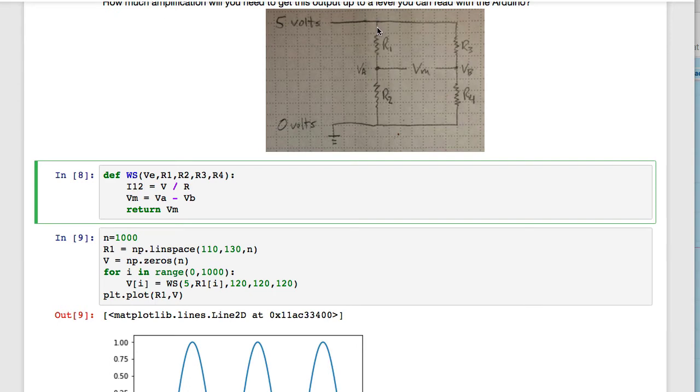I'd need the voltage drop across the pair of them. That would be the excitation voltage, the 5 volts minus 0 volts. So that one's going to be VE. And the total resistance of those two in series is going to be R1 plus R2. So I can figure out the current that's flowing through here. And the current is going to tell me something about the voltage.